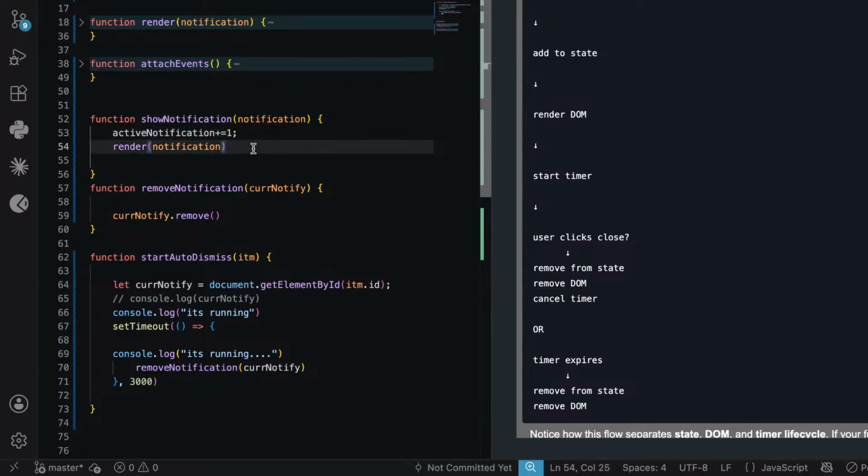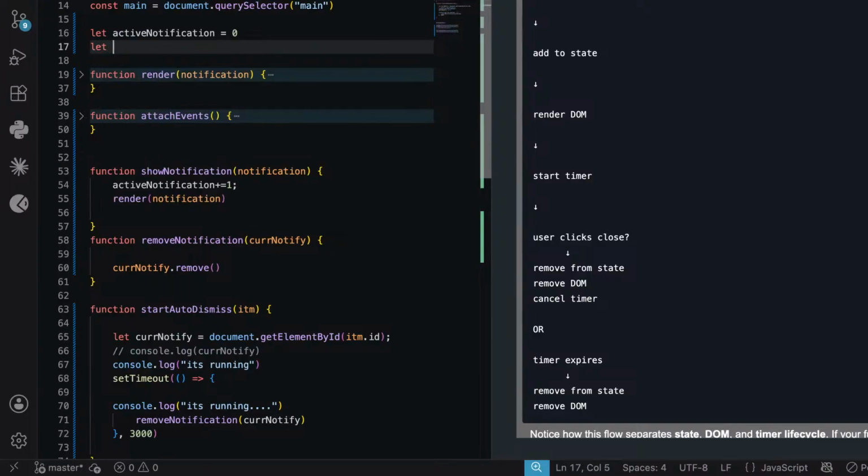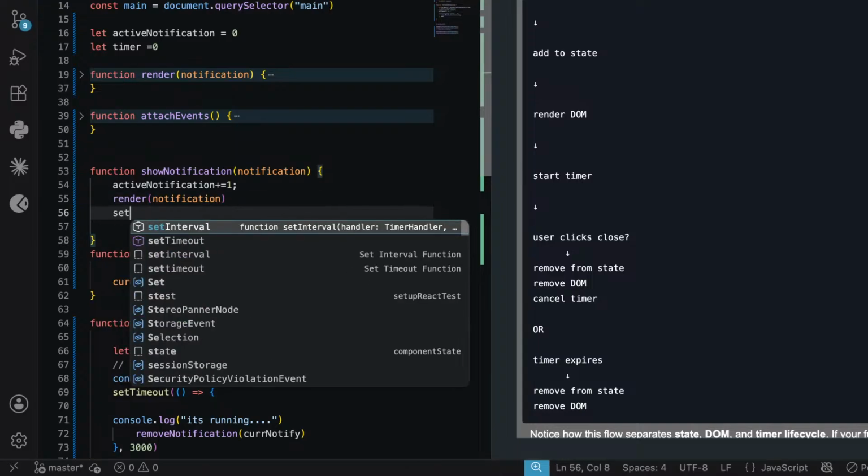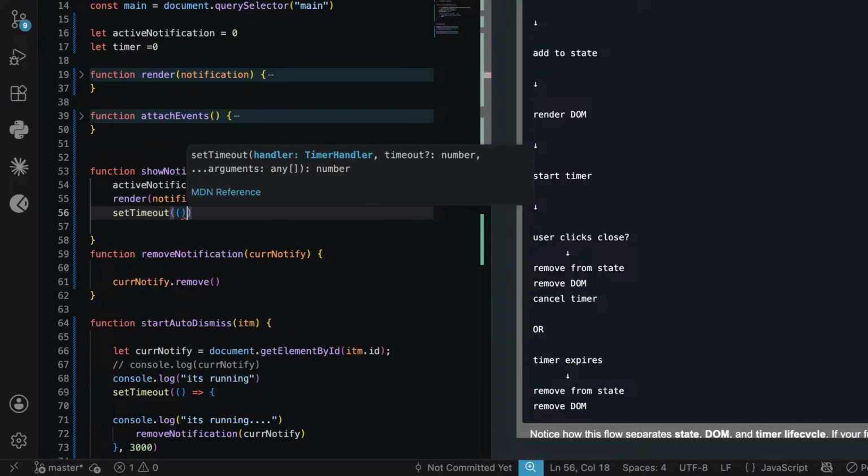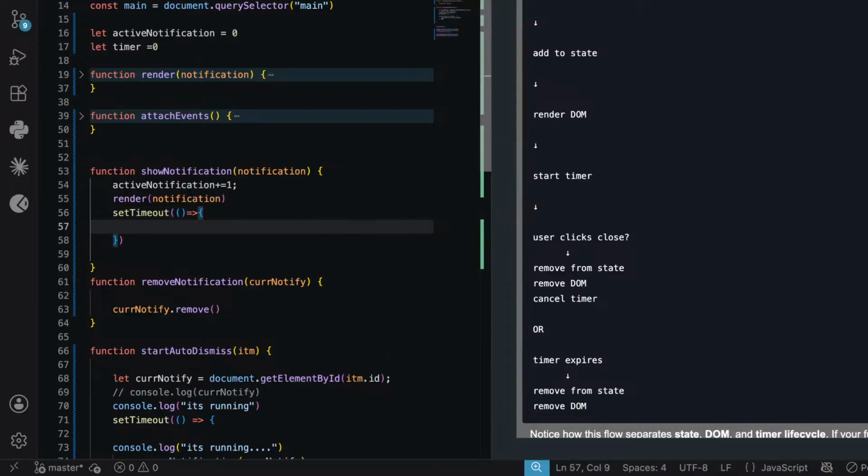Okay, how are we going to start a timer? Let's create another thing. Let timer equals 0. So what we will do is setTimeout equals 3 seconds. It is 3 seconds, right?